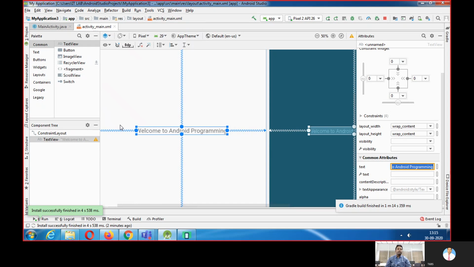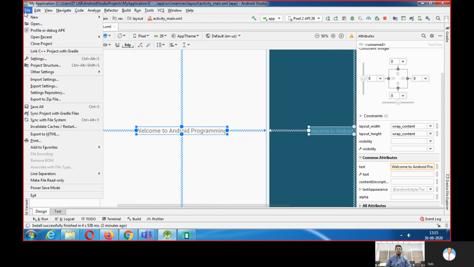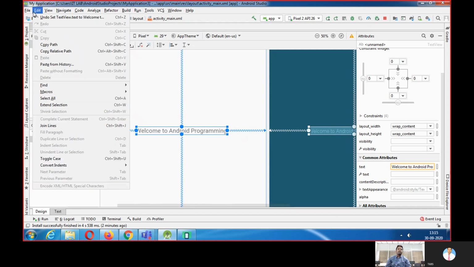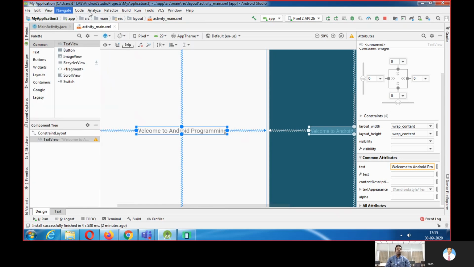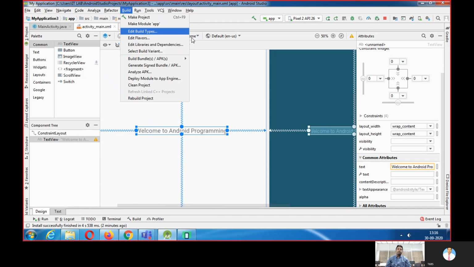And let us look at Android Studio. Here is the menu bar. Most of us might be familiar with these things like file, edit, view. Those will be there for almost all software. Of course, there will be some changes in the options, and you will come to know about those options after you experience, after you code, after you start using Android Studio for a while.